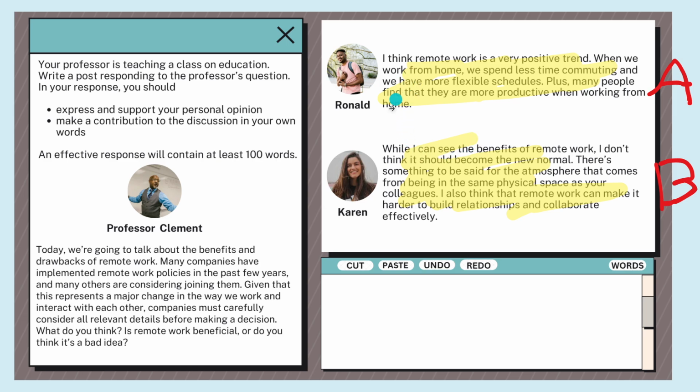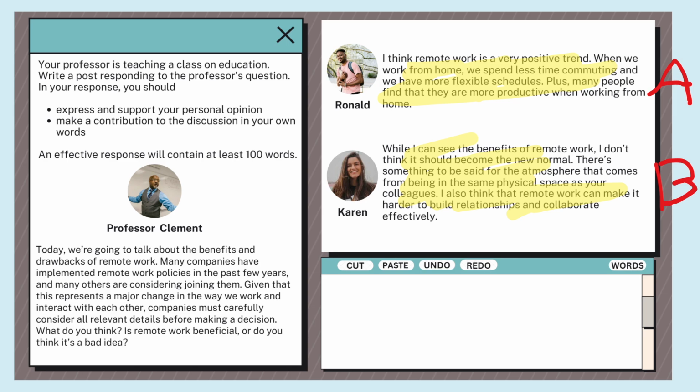Also, I want to mention that you don't really need to refer to the sample answers in your response. So another frequently asked question I get is, how much time should I spend reading the other sample responses? My recommendation in that regard is not very much time. I want you to just skim them. Don't spend too much time because you don't really even need to refer to these other answers in your response. You can totally ignore them. I mean, you can respond to them directly if you like, if you think that's going to help you, but you don't need to.